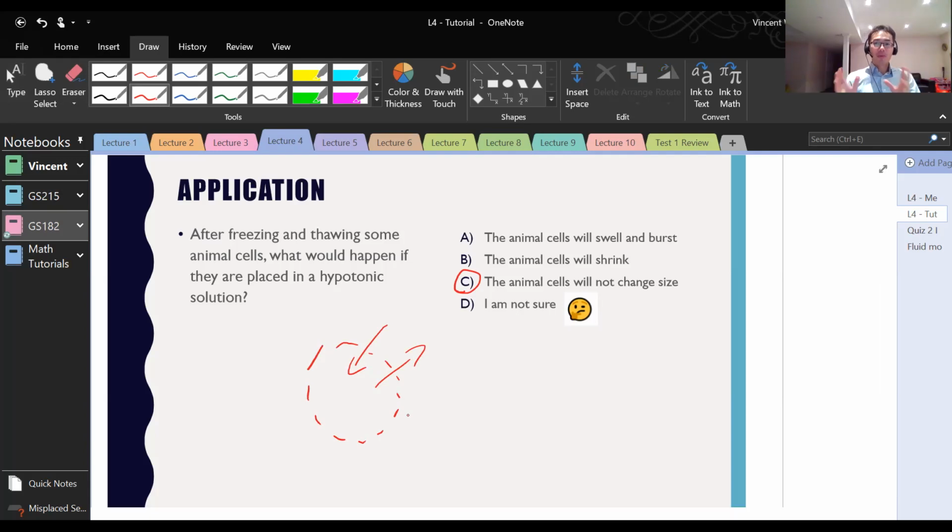For that reason, and you must remember this when you do the lab, after you freeze something and thaw it, the cell membrane is completely destroyed. Things will just leak out, things will just go in, and there will be no change in the size. It doesn't matter whether we're talking about an animal cell or plant cell. The cell wall is not going to protect the plants from the ice crystal. Does that make any sense? If it doesn't, check back the recording later on and make sure you have a good understanding of it.